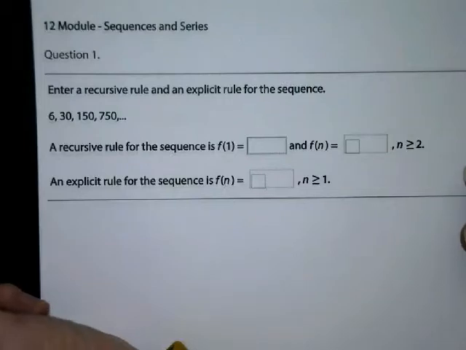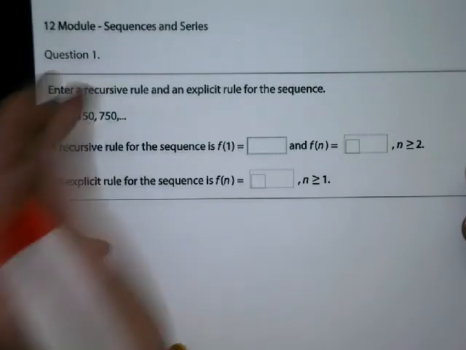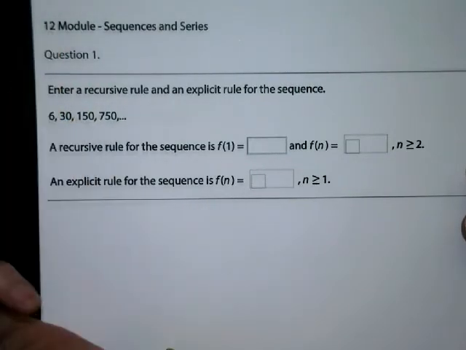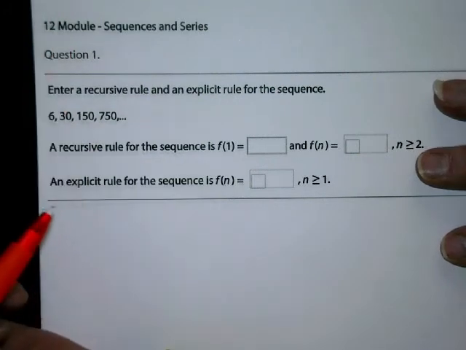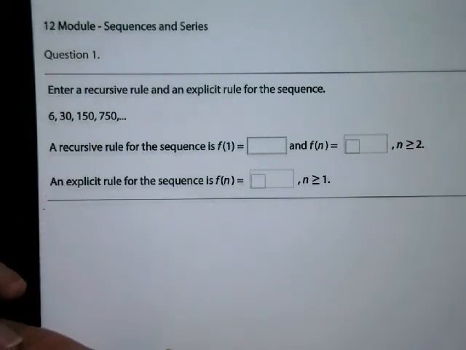Here we go. Homework for 12th module. I had to put the number first so it shows up in my lineup instead of being at the bottom of the list with the M for the module. This is a new idea. It's a challenge, but we can meet this challenge.